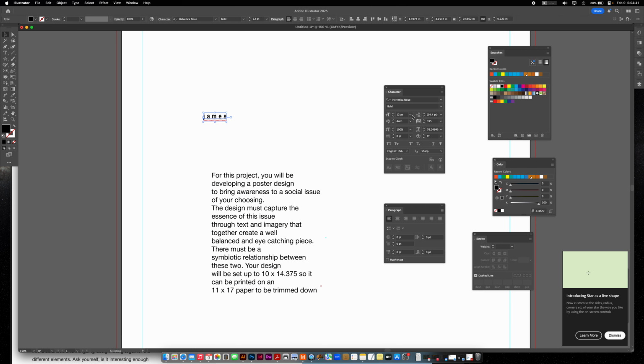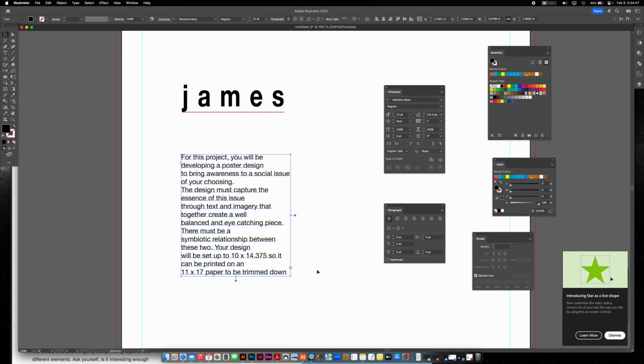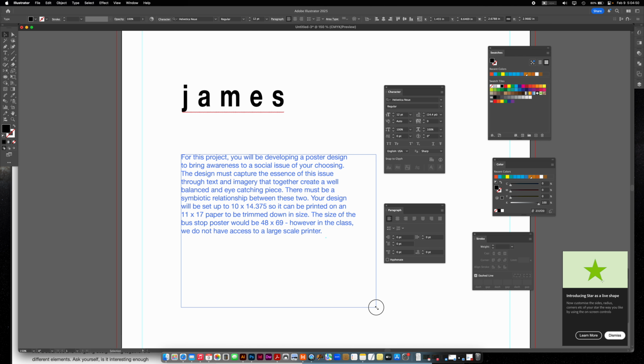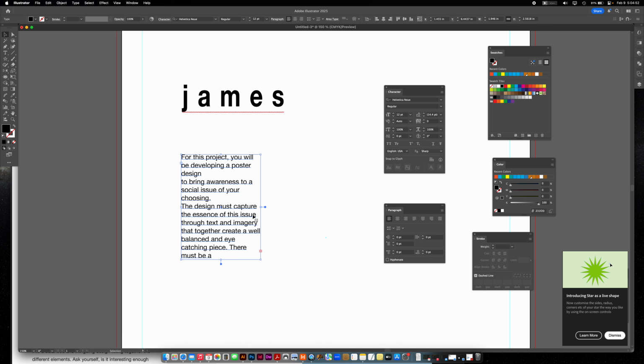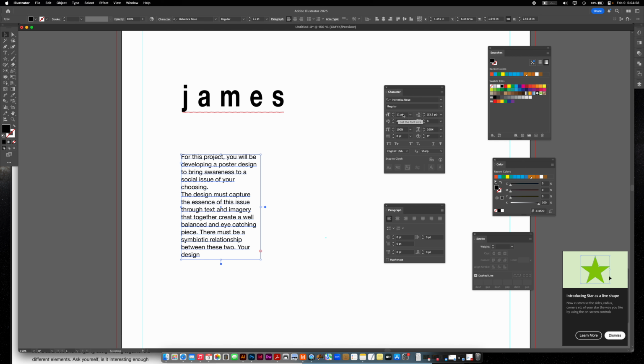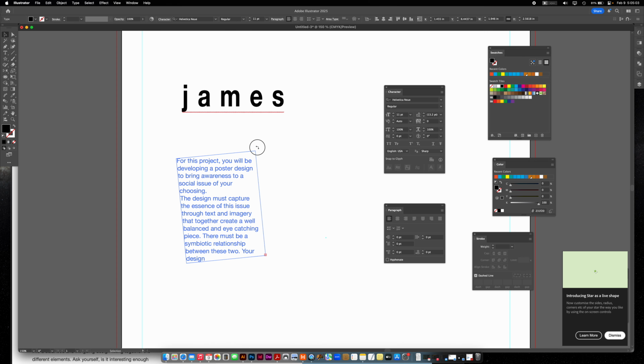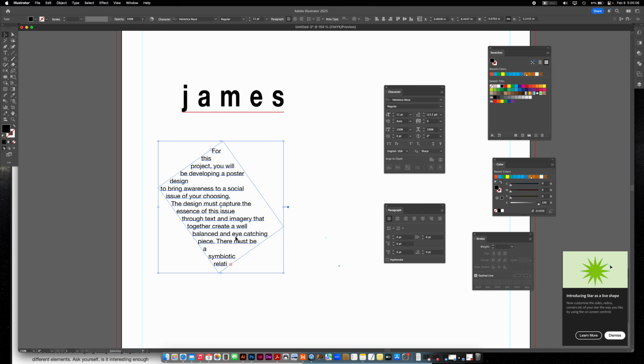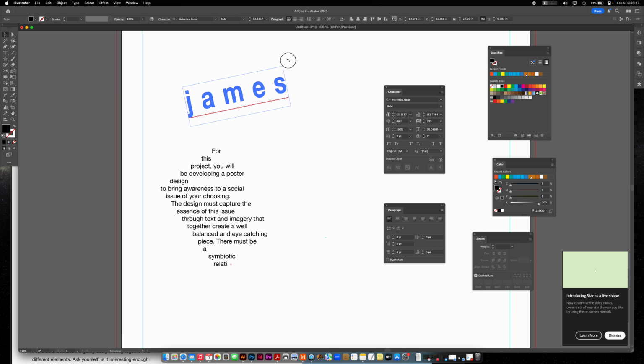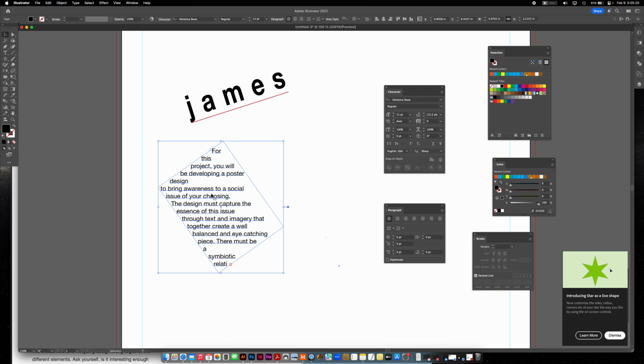Just like in here, I have this at 12 points, but if I increase it, I increase the size of the text. That's not the case when you have a text box, because a text box is letting me change the size of the box itself, not necessarily the text. To change the text in here, I have to click and change the actual type size. Also, when I want to rotate anything, it's going to rotate the box itself, but not necessarily the text. So right away at the beginning, those are the advantages of just clicking on a screen. You have the option to be able to change things with just a line of text as opposed to creating a text box.